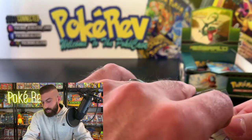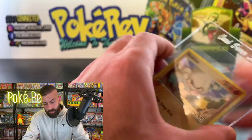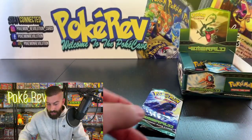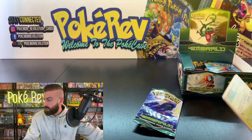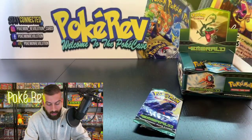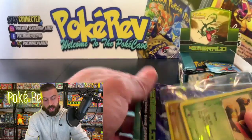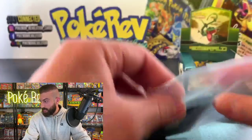The Meditite reverse and then all the non-holos — you get a Feebas because it seems like almost every pack has a Feebas, and obviously that is because of Alien controlling the pulls. He was seen flying across the screen — that was all him. I take no responsibility for that Feebas.